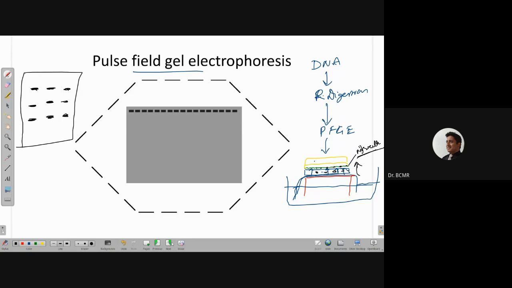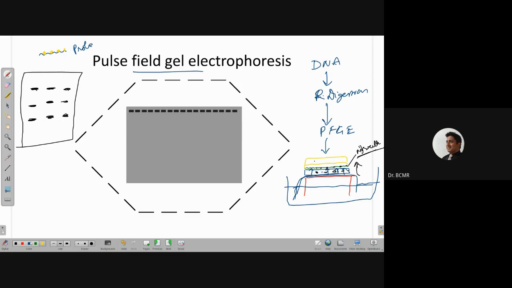Now we have to figure out whether a sequence is present or not. If we are doing Southern blotting, the objective is to find if there is a sequence of our interest that is present in the sample or not. And how would we know which is the sequence and how to find it out? We have to use a probe. The probe should be radio labeled. There are other methods, but usually radio labeling is the common one that the majority use.